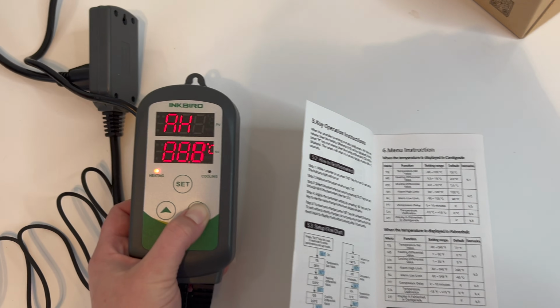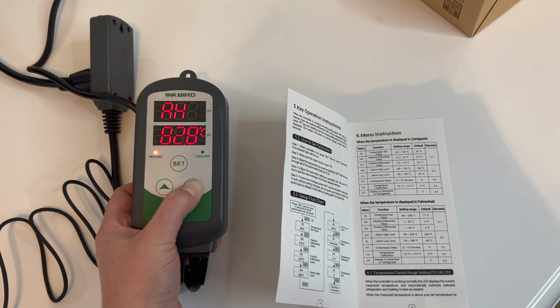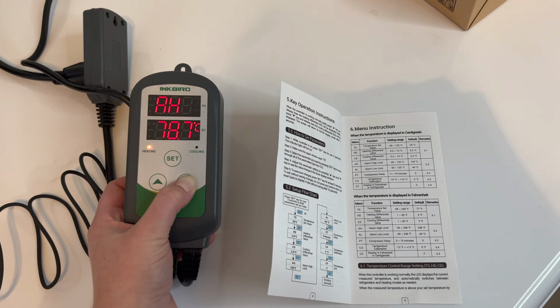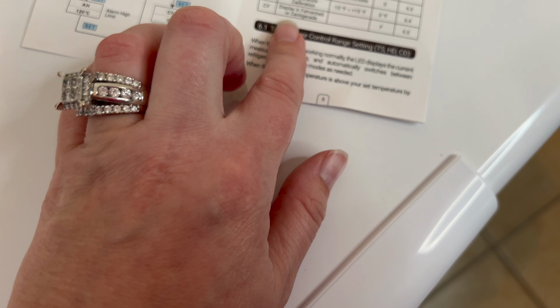Okay. The only thing I don't like is that it takes so long to get to the number that it needs to be. Like if you were doing this on an oven clock or a microwave clock, after you hold it for so long, it will actually jump like 5 or 10 numbers at a time. This one does not jump at all.